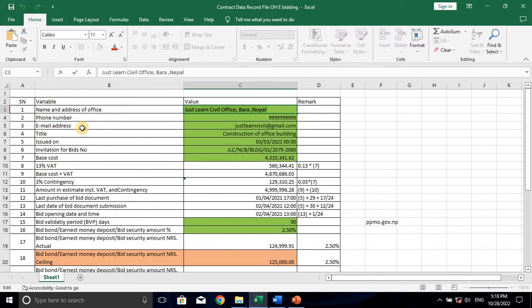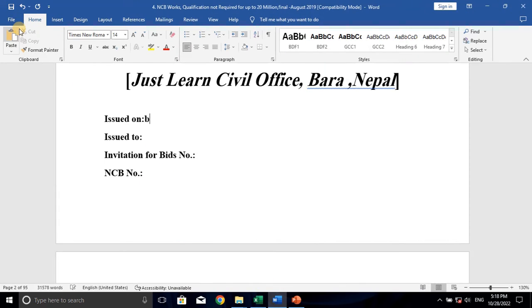Issued on, this is the date issued on. Issued to all the bidders, you can put it empty as well. These both are same, invitation for the bidders or NCB number.